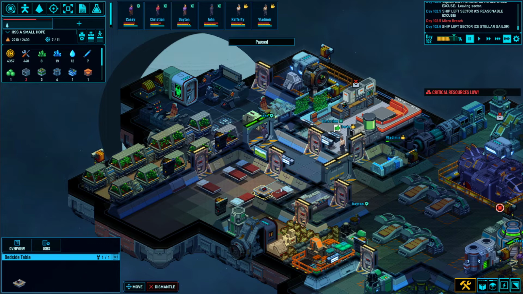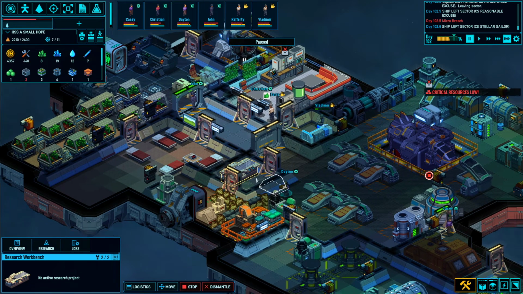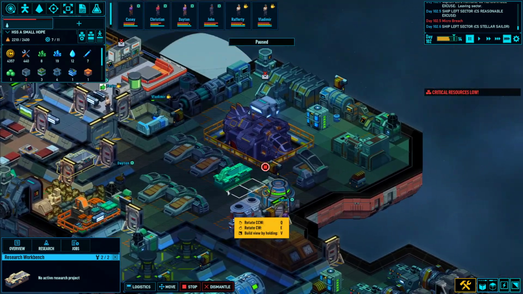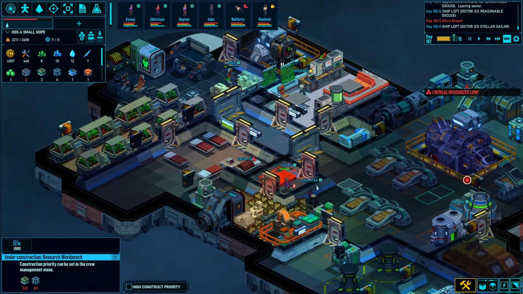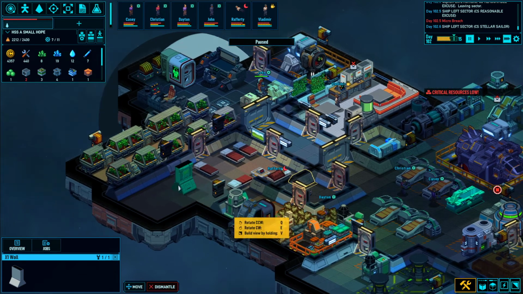And then... can we move this other bed in here? Not really. Maybe we can move this lab and then make another little bedroom area here. We're going to move the lab here for now. We're not using it that often. The reason I put it there originally was to contain fires, but we've got a big enough crew that that's not such a huge worry now. I can actually move this over to here.